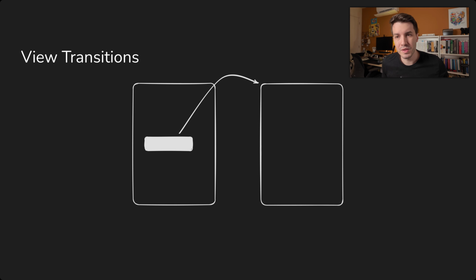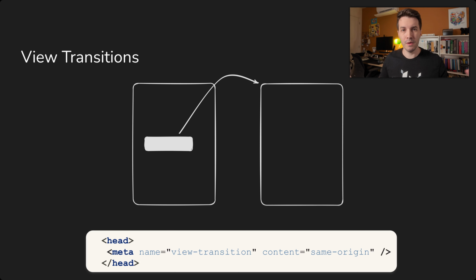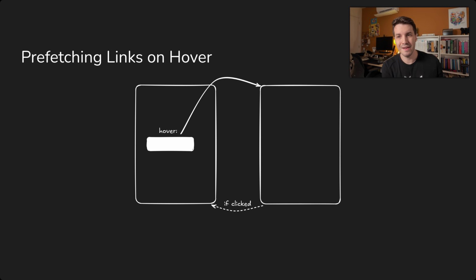We also have view transitions, and now this is a new CSS thing. We are able to transition a page to another page and animate some elements moving around and stuff like that. So this is also available in Turbo 8. And we also have prefetching of links on hover by default. So whenever we are hovering any links, Turbo will make a GET request to that href, that source, and then if you click on that link, it just replaces the body and it feels instant.